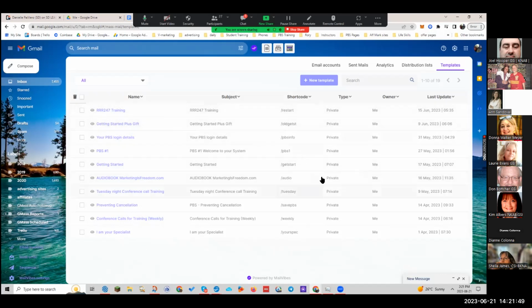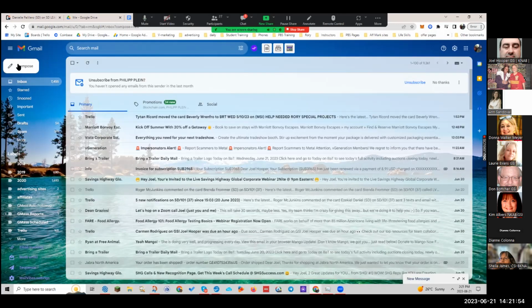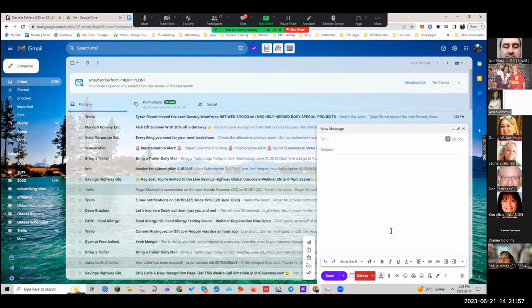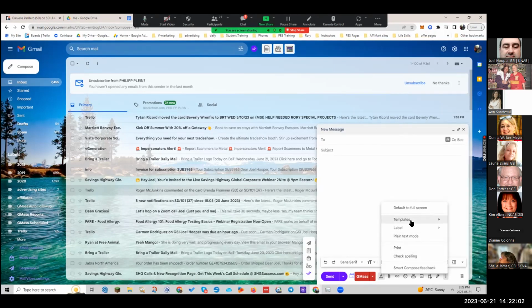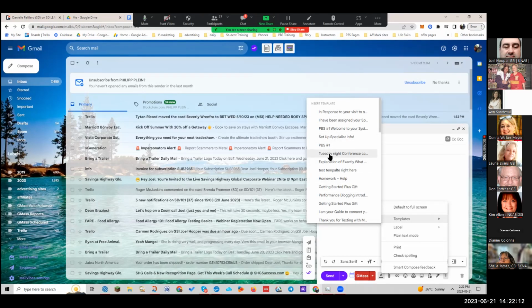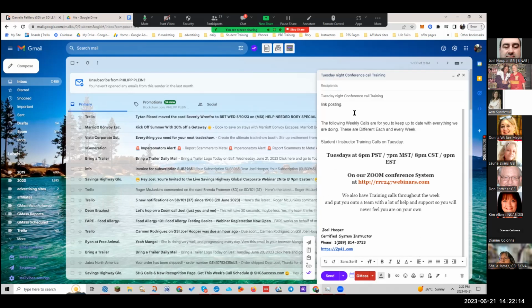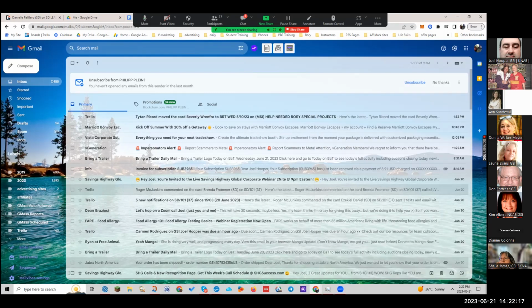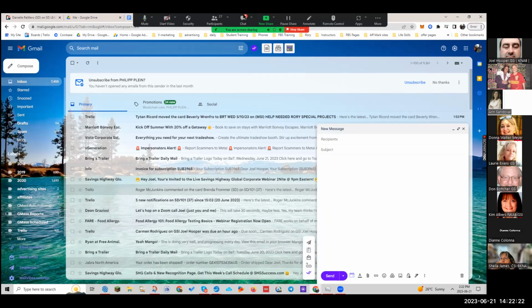Okay, and then let me go back here for a second. If we go to the one with Gmail for templates, you have to go down to more options, templates, and you see here they all are, and there's really no way to edit them. It's really a matter of selecting it, going in here, making the changes and then doing a send. Obviously that's not really the most advantageous way of doing it. So go back into here.